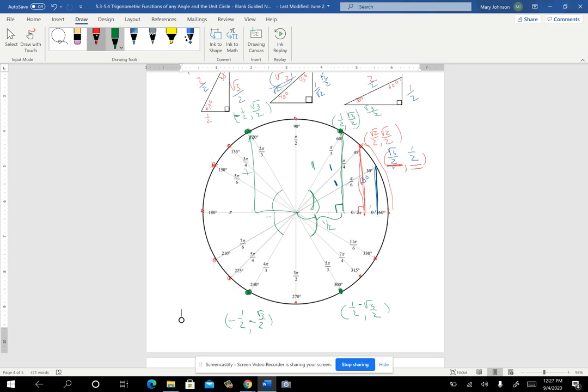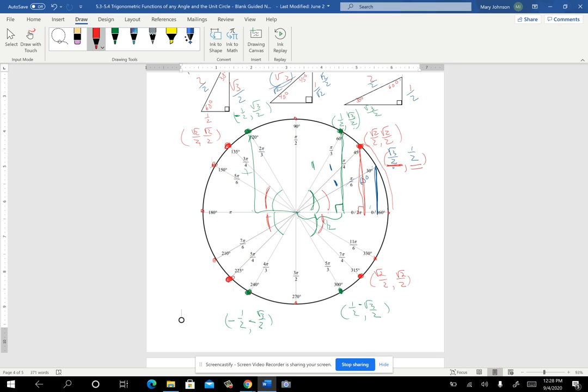All right, let's do the red ones next. The red ones are the ones that have 45 degree reference angles. So 45 degrees itself, this guy here, and this guy here. So that means all of those should have a square root of 2 over 2. I didn't mean to write a 3. That's supposed to be a 2. Square root of 2 over 2 for both coordinates. I'm going to go back and put positives and negatives on them, but let me get that on there. That's because all of these have a 45-degree reference angle right here.